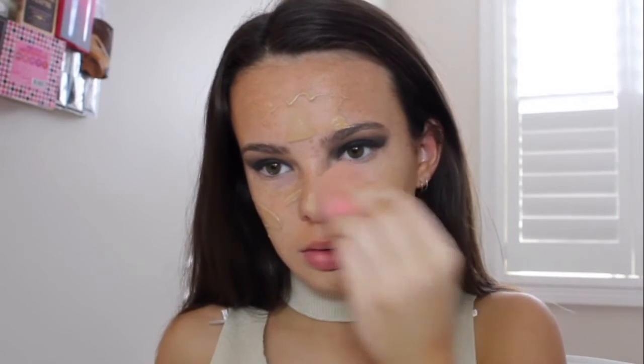So as I was saying with the new foundation that I'm trying out, I'm just going to blend that out with a Chi Chi sponge. And I'm actually loving the foundation. Blend it down my neck because I got a turtleneck on. So let's just hope it matches very well. So as you can see, it's very full coverage.